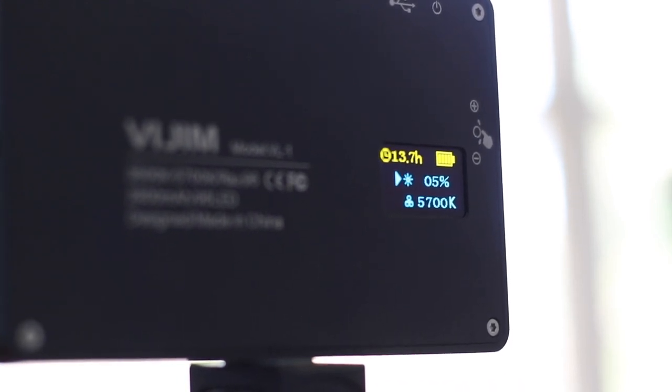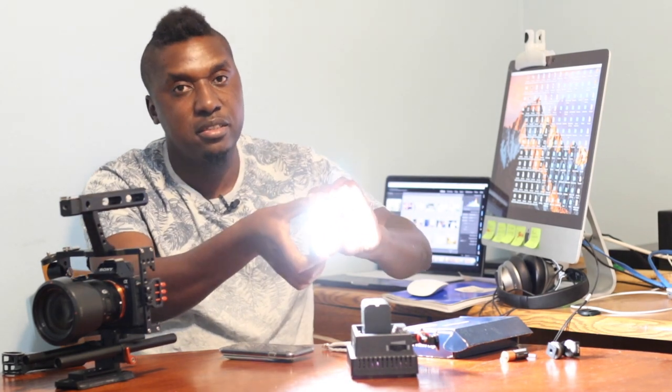This is like a phone, the size of my phone. And to turn this on, you just hold this, and it's on. See that? And you can adjust the white balance. And let me just turn it all the way up as well. Still going. It's on 100 now. See? It's on 100%. And turned it off. Just hold that. This thing.